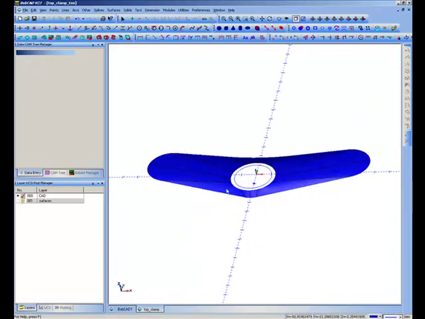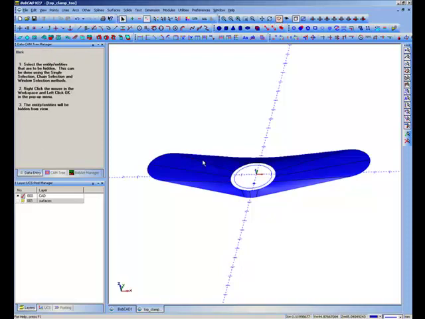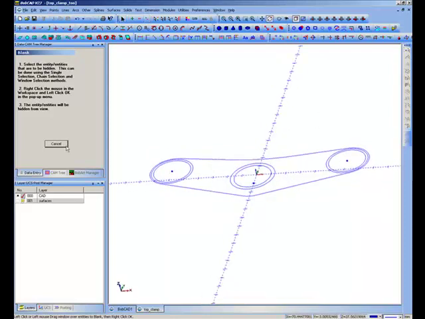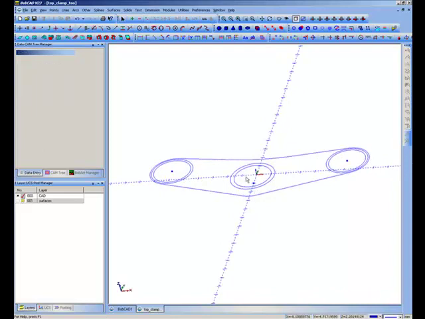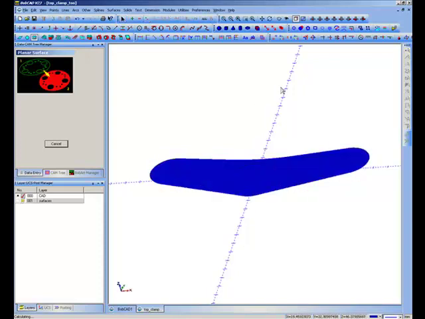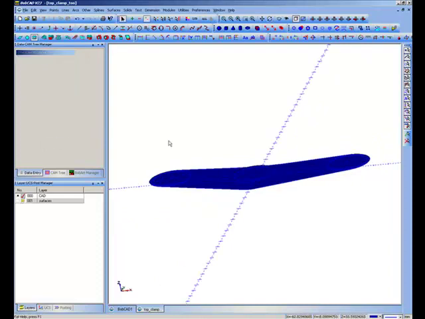Now, making that a solid so you can cut holes and stuff is fairly easily done. Let's just get those out of the way for a second here now. So now what I need to do, that thing had holes in it, right? This top needed to be closed and the bottom needed to be closed, so I could just planar those things right there. So I want to chain select that whole circle. I just shift click and it selected the whole circle even though they were broken up, and I go like that and it planars it. Same thing with here. If I shift click that, it selects everything that's connected and I planar it. And then now I can stitch that.